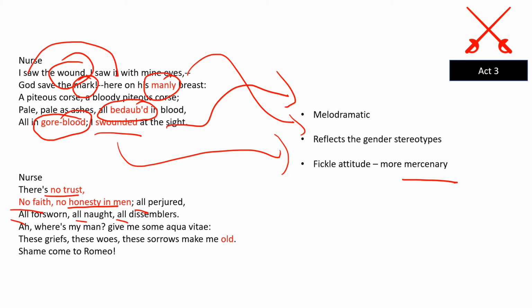But also another thing that we get with the nurse is she is a character that constantly moans about her age and highlights how old she is. So have a look out when you see a quote or a speech from the nurse about that, because she'll talk about her bones aching, and the whole thing we have in terms of comedy is her going on about how she can't talk because she's so out of breath. And so you can see that we do have an issue about age and ageism here, that the nurse represents old people.